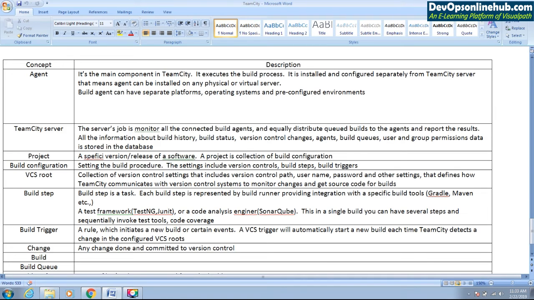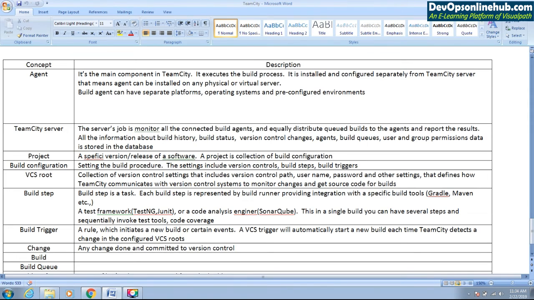It also gives information about code tracking or change management. If there are any changes done in the version control, or let's say code is checked into the version control, TeamCity will be notified so that TeamCity can fetch the code from version control and build the application.